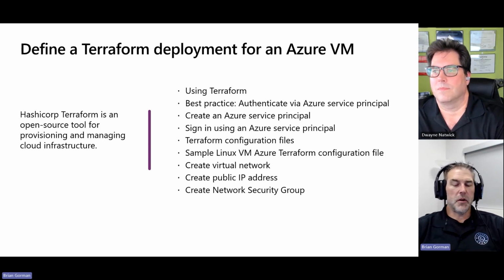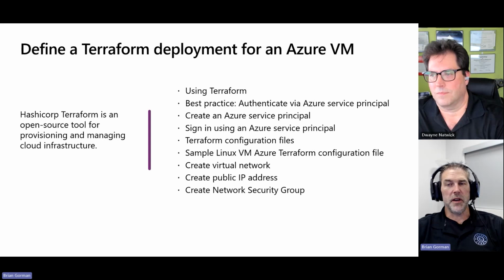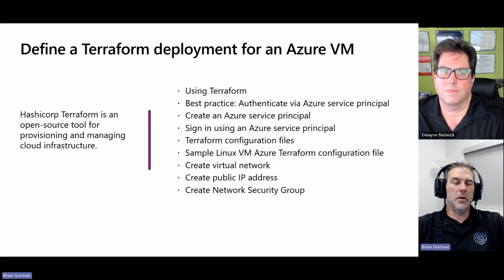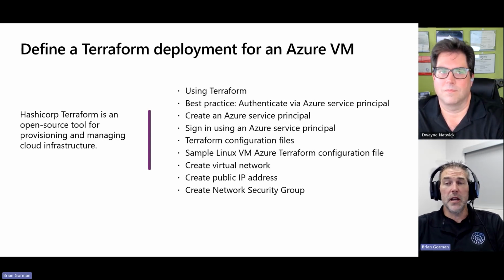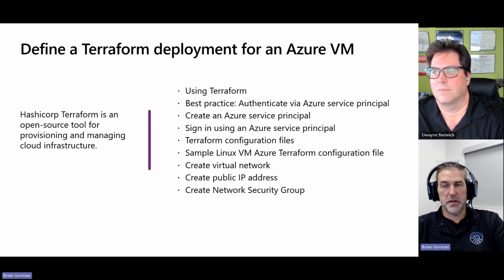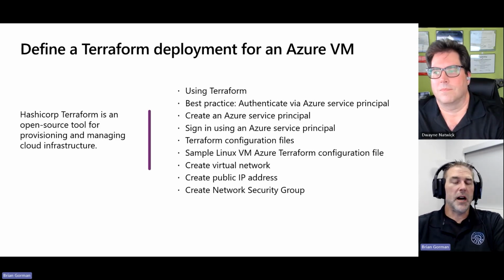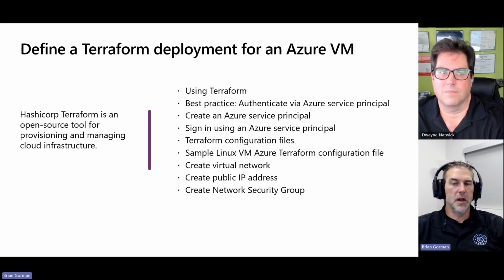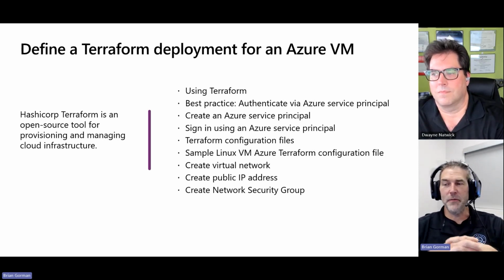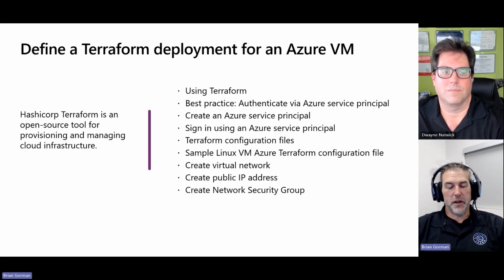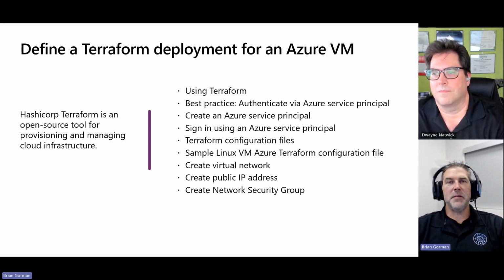But if you're only specifically on Azure and you haven't worked with anything, again, I would recommend starting with Bicep or ARM, just because those are the first class citizens. But if you know you might have a multi-cloud strategy in play, especially a lot of people in this ecosystem of SAP and HANA might be multi-cloud, or might be Java and .NET, not that you can't use Java and .NET in Azure, but you may have a lot of irons in the fire, right? So even though it's cloud agnostic, in which way I can deploy to Azure or Amazon, like Dwayne said, it has to be tweaked for each one.